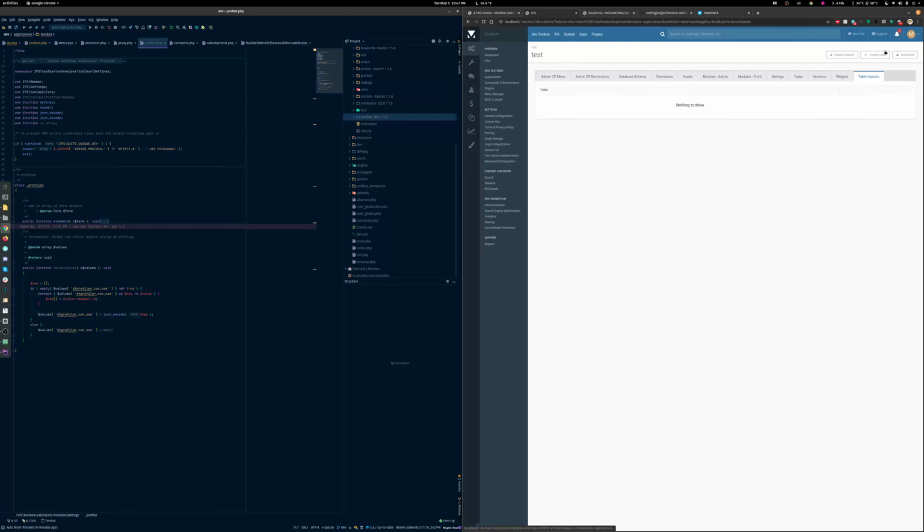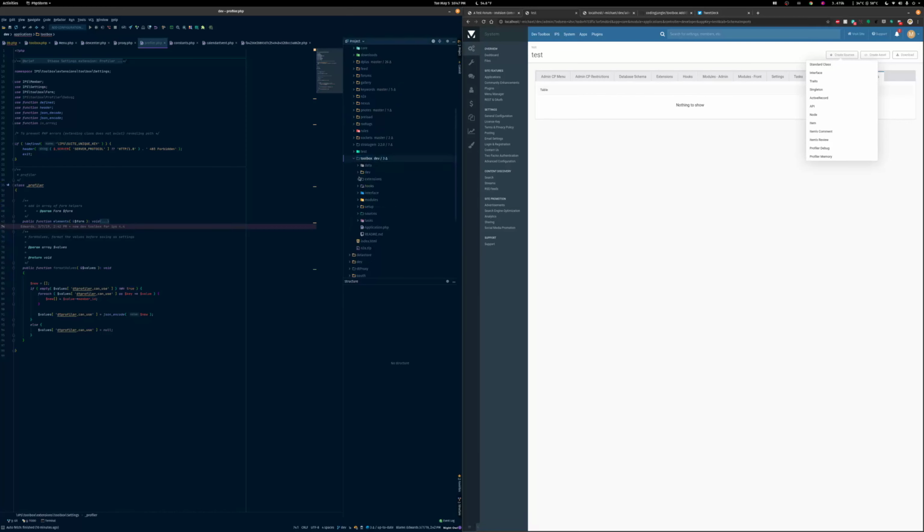But the biggest two points of the DevCenter Plus are the create sources and create asset. And what create sources does, there's two places that it can create sources to. It can create to the API folder and the sources folder here. And you have your choices, like you can do a standard class, and all the standard class is going to be is just a class. Then you've got your interface and your traits you can add in.